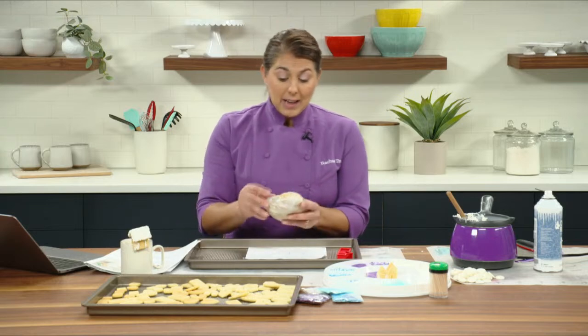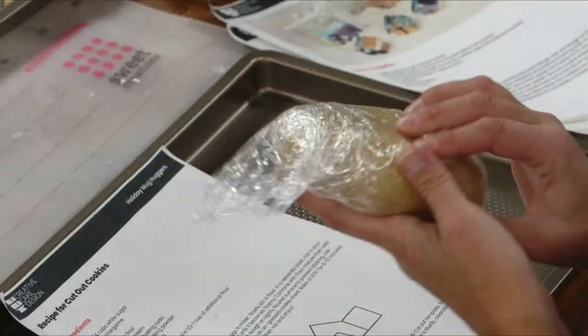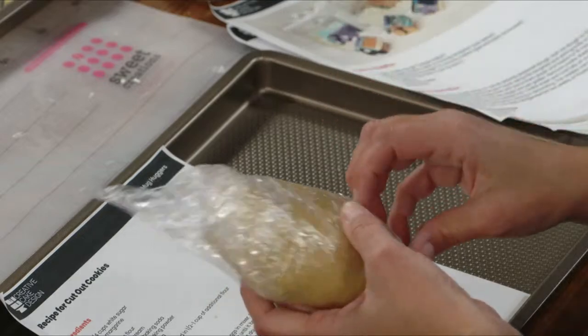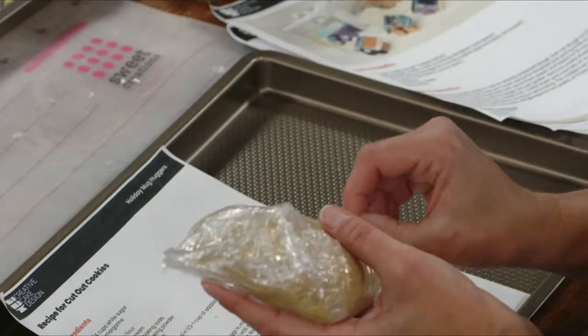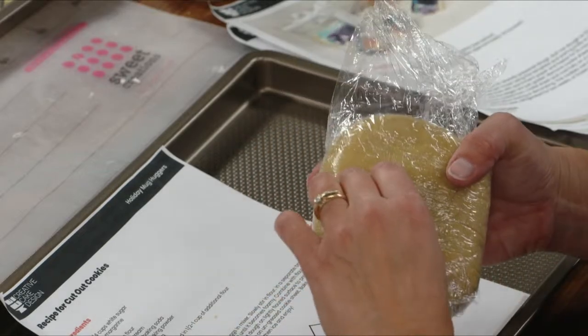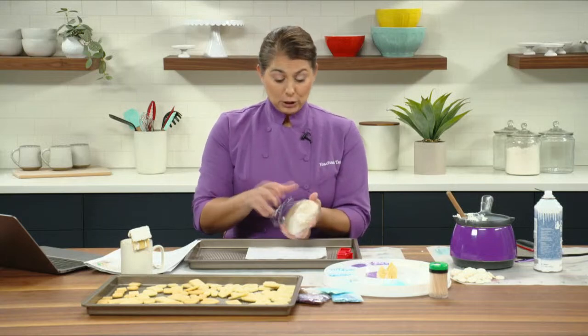So you're going to mix everything up. This is a basic recipe. I would say, not everything's just going to get thrown in, but just about everything just gets thrown in. You mix it all up. You've got a beautiful batter. You want that texture to be basically like Play-Doh. You don't want it too sticky, so feel free to add more flour as you need to. If your butter is too soft or if you just overbeat it, for instance, oftentimes the dough will become super sticky. So don't be afraid to add a little more flour.